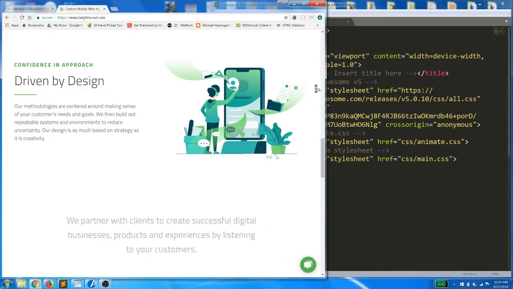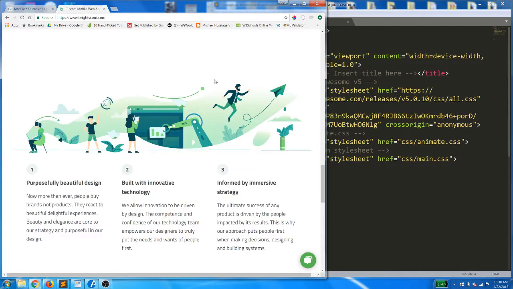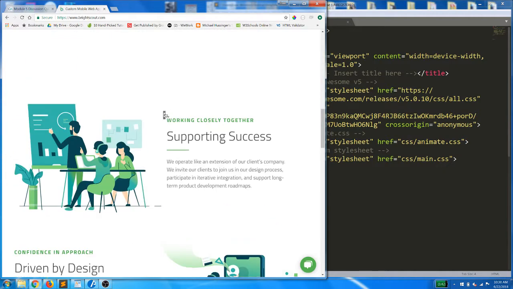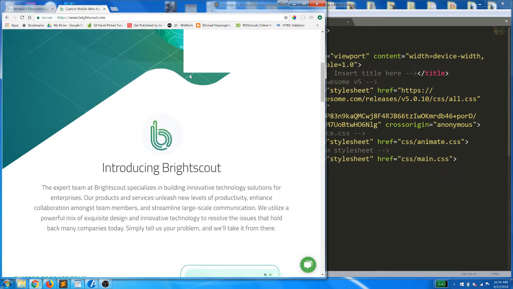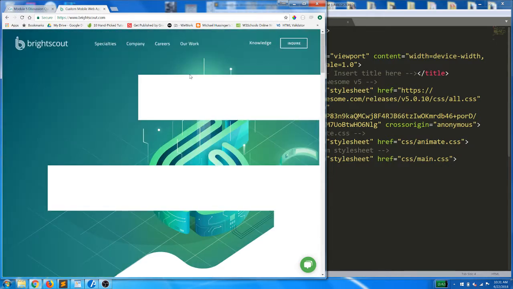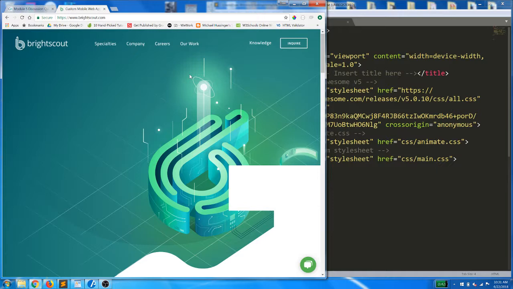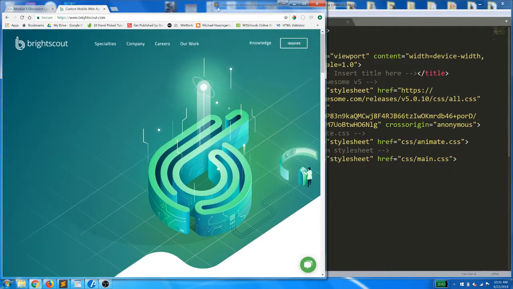which is something to bear in mind if you're using a lot of image-heavy graphics, or in this case, I believe these are SVGs. We're not really going to talk about them in this course. It's beyond the scope of this course, but SVGs are excellent. I love them. However, they are a beast when it comes to how they affect your site's load times, so you do need to be careful. Moving on.